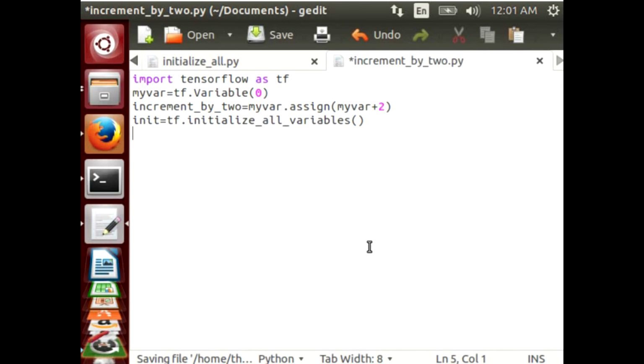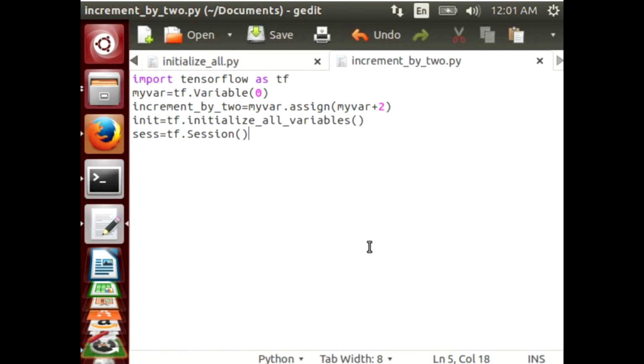Right, so now I need the session. sess is equal to tf.Session with a capital S and with the default graph. Because this is empty, it means that I'm using the default graph. And now I need to run it with the initializer. Run.